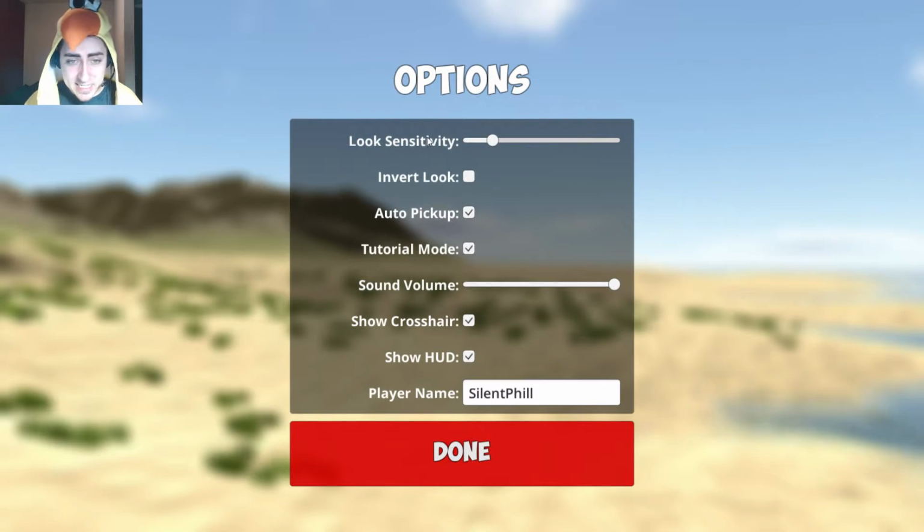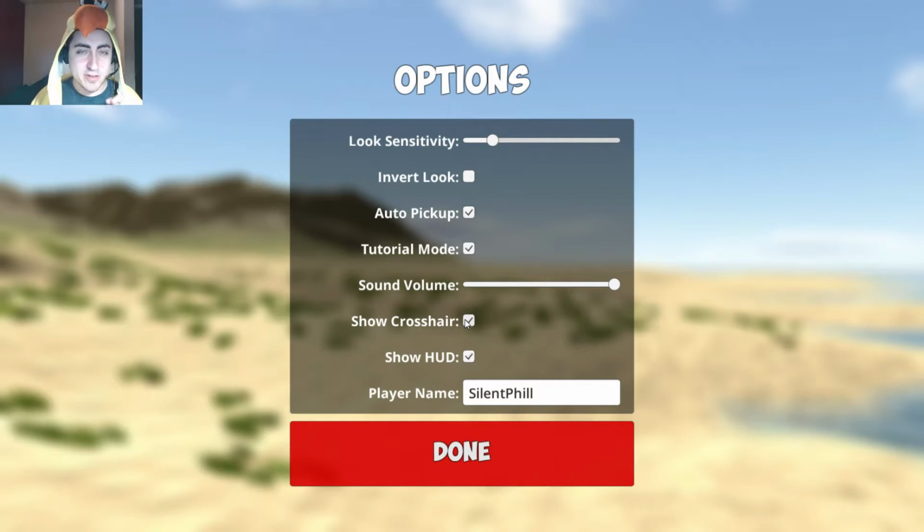Okay, so we have look sensitivity for the mouse, invert look, which I don't like doing, auto pickup, obviously, I'm going to keep on. Tutorial mode, I know how to play, but for those of you that haven't seen Chicken yet, I'm going to keep it on, just kind of show you how things work, go along with the instructions. Sound volume all the way up, show crosshair, I like to keep that on because some people do get motion sickness. So having the crosshair in there does help with them focusing on one spot so they don't get as sick. It happens in every game.